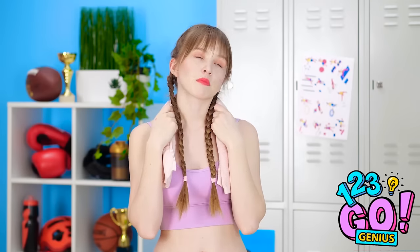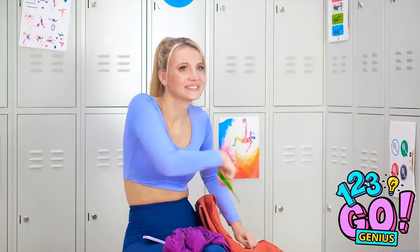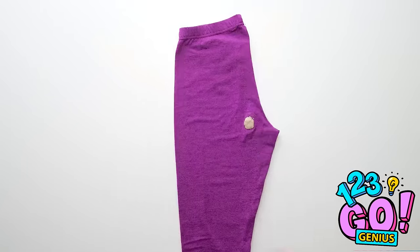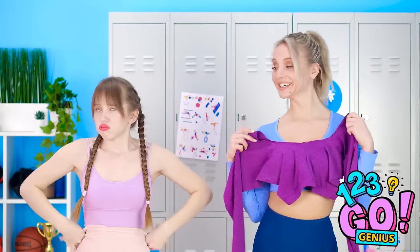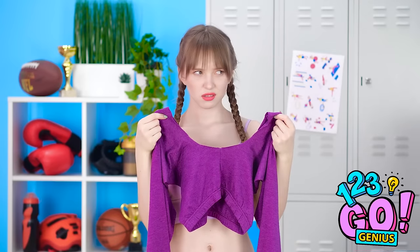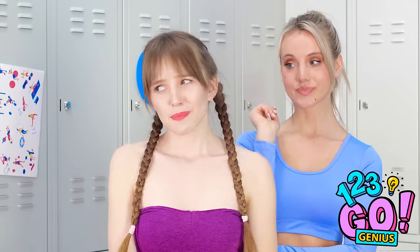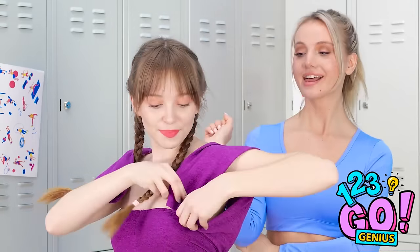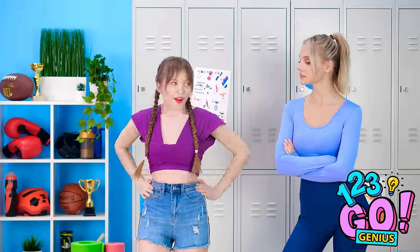I don't know how to get this gum off. This is ridiculous — there's gotta be something… I've got some scissors! No way, I don't want a hole in my pants! Just trust me on this — I know this is scary, but it will totally work, promise. I'm just gonna start cutting your pants, and done! I'll just get rid of the part with the gum. What am I supposed to do with this part? Calm down and turn around — now just tuck them in. It's actually cute! But I still don't have any pants! Here, you can borrow my jeans. You look super cute! I'm so glad that worked.